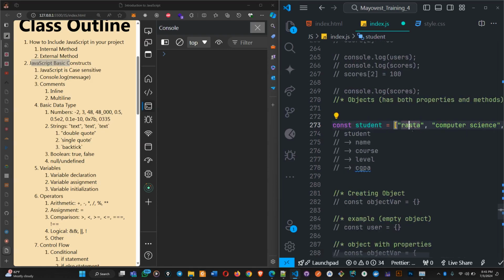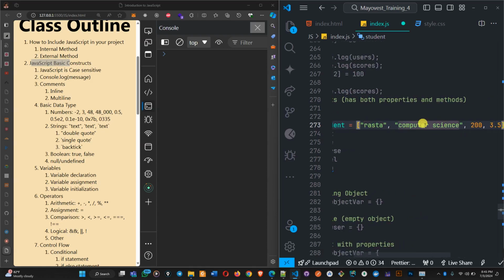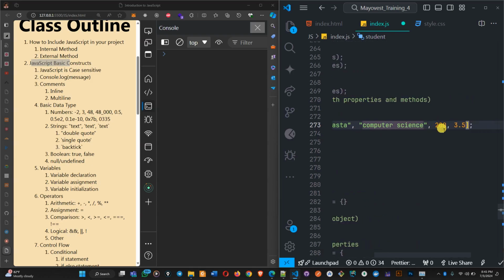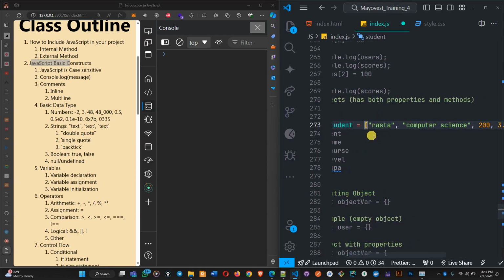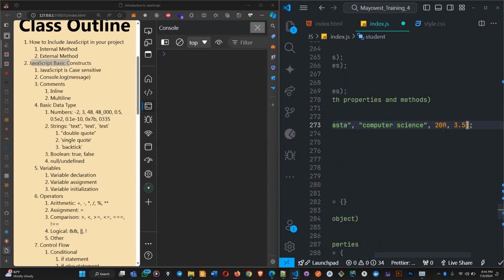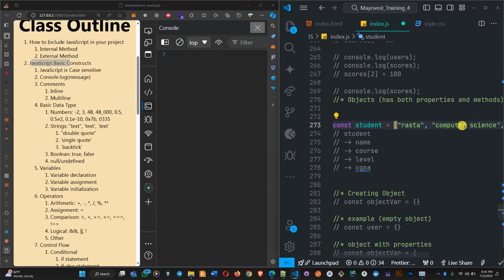One of the properties of the student is the name. Another property here is the course. The other one is level, and the last one is the CGPA. But if somebody did not explain what is going on here, there is no way you would know that this 200 is just the level, or this 3.5 is the CGPA of the student.